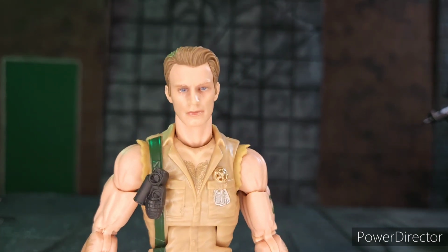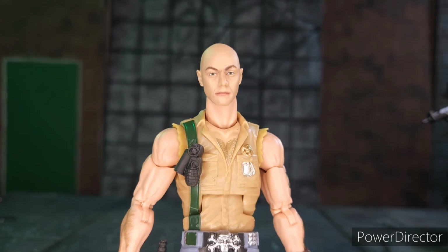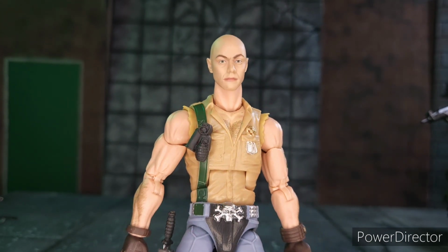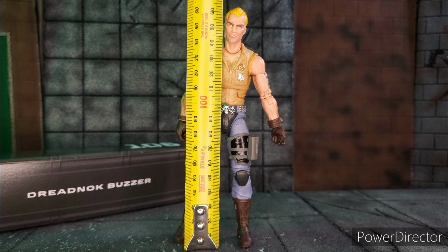The flesh tone is just okay. Next we have the James McAvoy head on this body. Feels like a wrestler. In terms of height, he is indeed 16.2 centimeters.